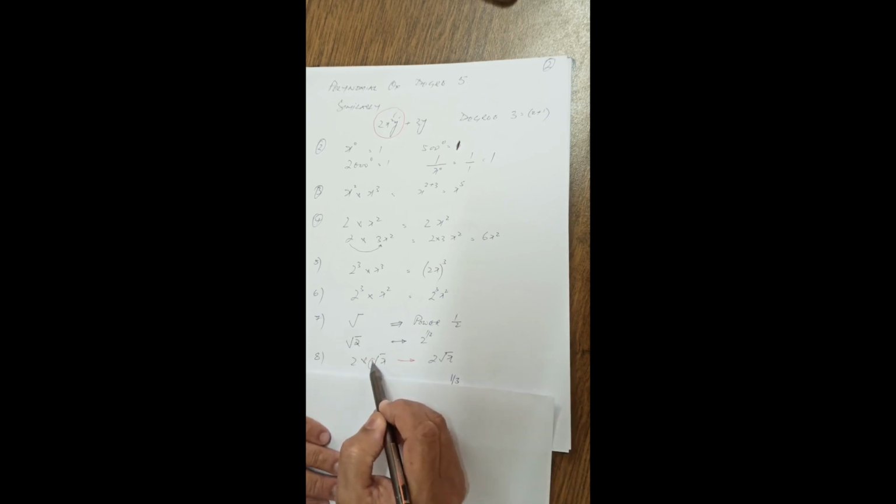Remember this line, this slash line or slant line, it has a certain specific meaning. Like if you have 3 on top of it, it will represent power 1 upon 3, and if 4 is on top of it, then it will be written as x to the power 1 upon 4.